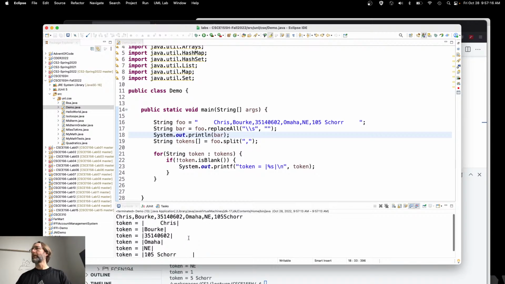Right, there. There's the leading white space, the trailing white space are all gone, and in fact, that space between 105 and shore is gone as well. Right? Regular expression. If you only wanted to remove, say, spaces, we would get the same result in this case because I just spaced everything over. This is needed to get all tabs, end line characters, etc. Okay? All right. Questions so far?